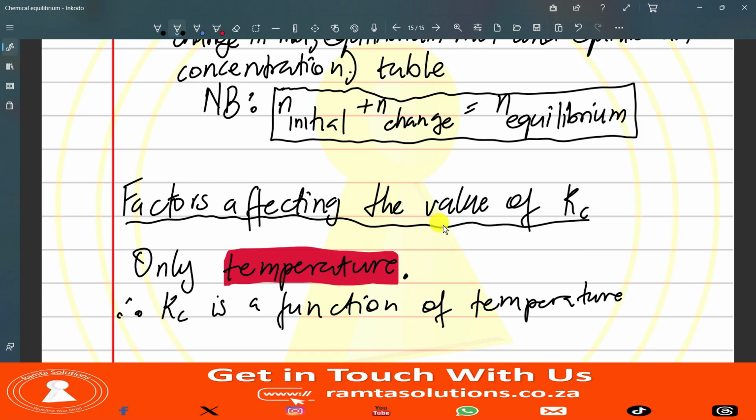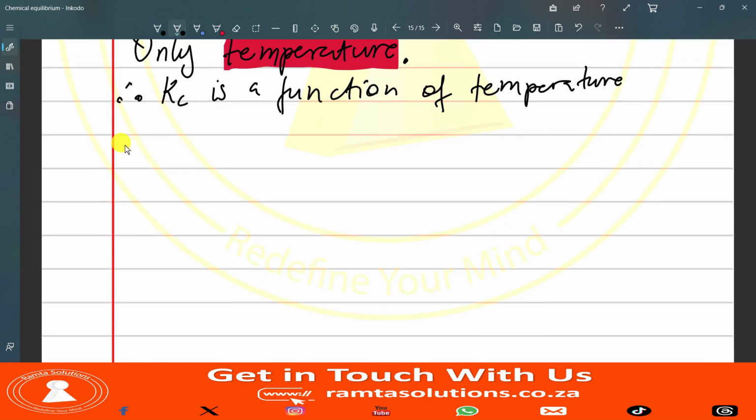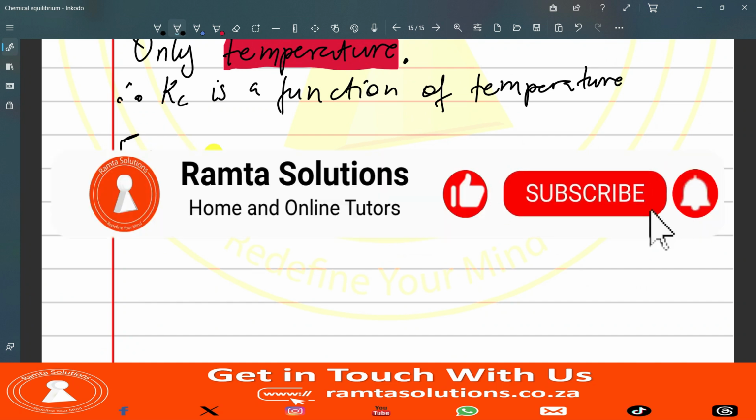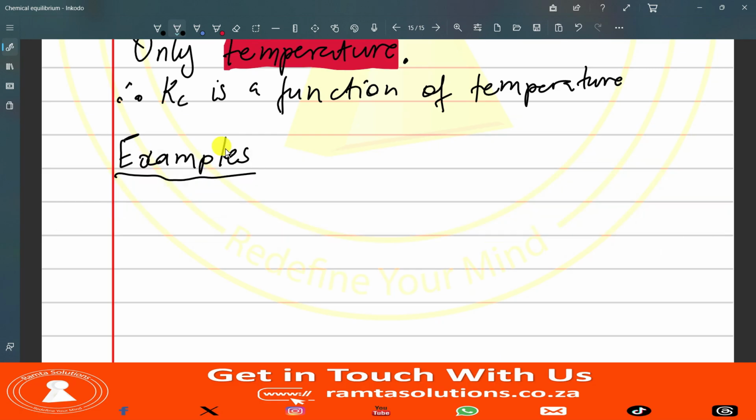Now I thought this video would be very long. I don't think so. But hold on. We will be having worked examples. It might be longer than I anticipated, or maybe shorter. So now let's see, we're going to try 4 examples, guys.